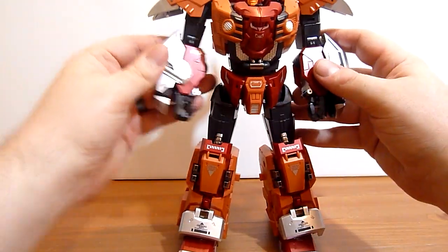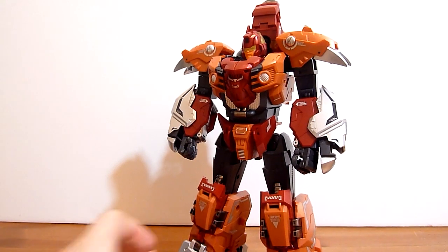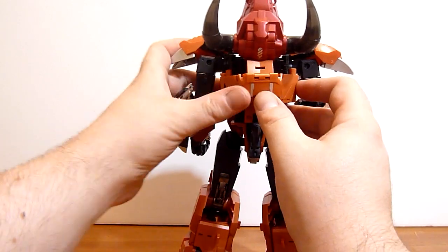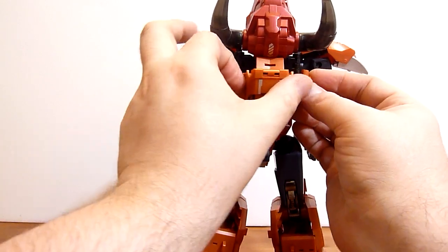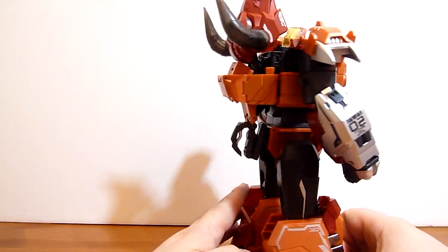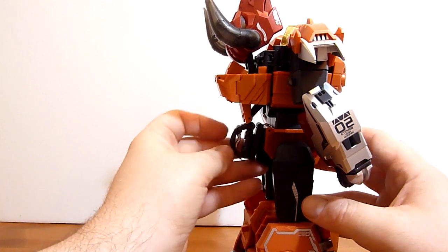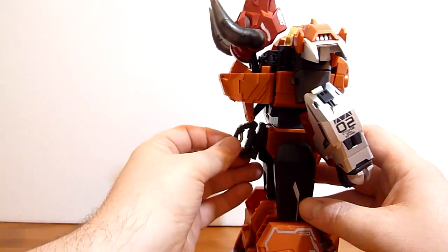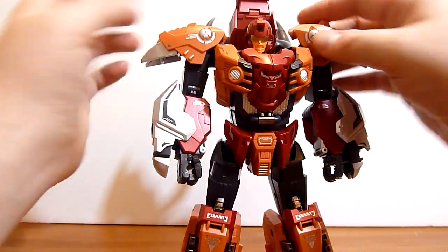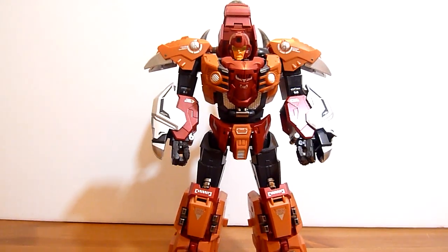Taking a look at the figure from the back. I'll just turn this guy around here. Just give you a quick full look around. Very little kibble on the back here. Just want to tighten that up a little bit. Just very clean altogether. Again, little tail sticking out. Does not bother me one bit because it means he's got a beast mode that actually has a proper tail, which almost never happens, especially on bovine characters, which is just nice to see. That's all. Yeah, and this is a really nice looking figure.